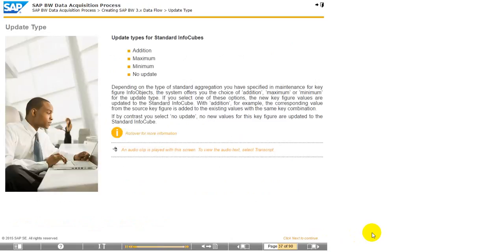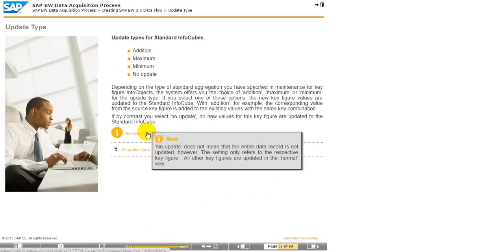The update type controls whether and how a key figure, data field, or attribute or text is updated in the data target, such as standard InfoCube, data store object, or characteristic info object, with an individual key combination.